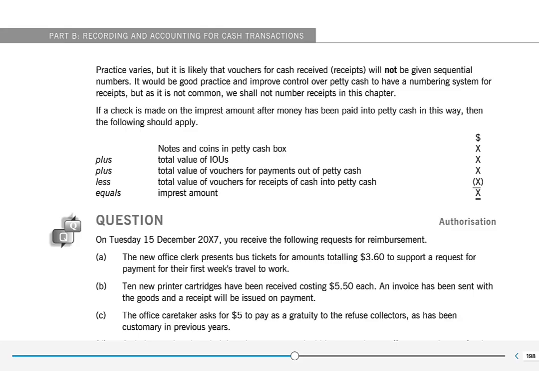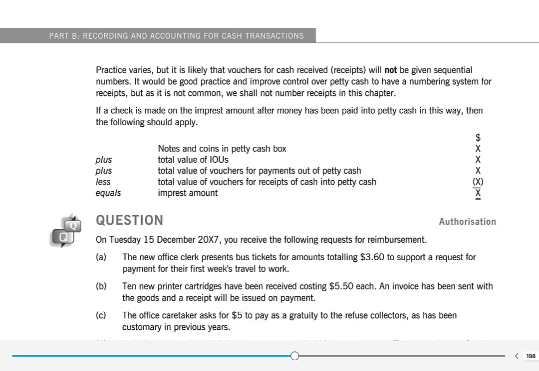How does this connect to the imprest system? Remember the imprest rule. Cash in the box plus vouchers equals imprest amount. Now, when money is received into petty cash, it affects the cash balance. If we record it properly, the imprest check will still work perfectly. For example, if an employee returns change of $4.50, the cash balance increases by $4.50. If we do not record it, then later the petty cash will look too high and people will get confused. So receiving money must be recorded so that petty cash stays accurate and balanced.